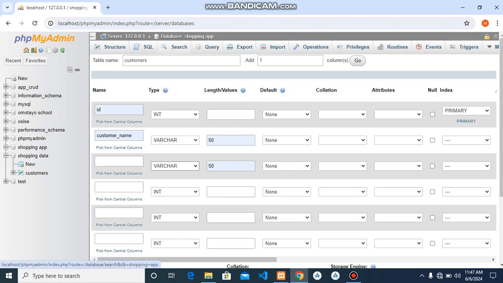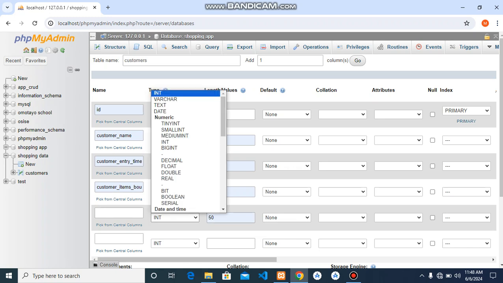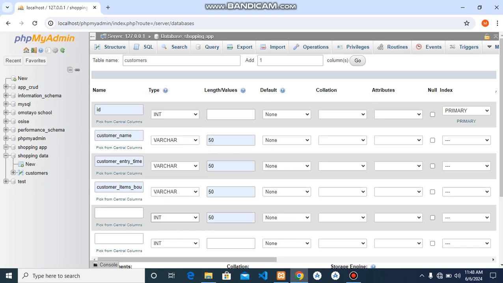I'll have variable characters for something like customer entry time. This one is coming from what I just did here. So 50, and do not forget to set the length because there must be a valid length for it. You can give it 11, you can give it anything, but you just give it 50 or less or more, based on what you think should be there.